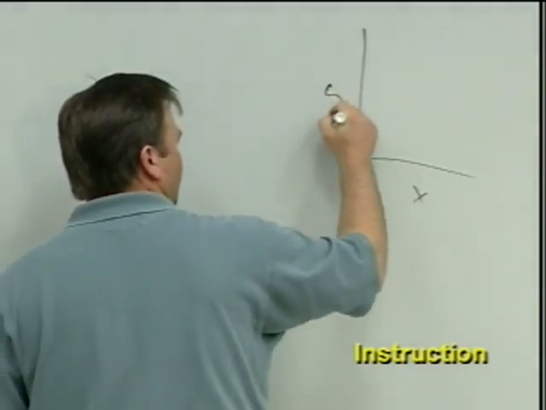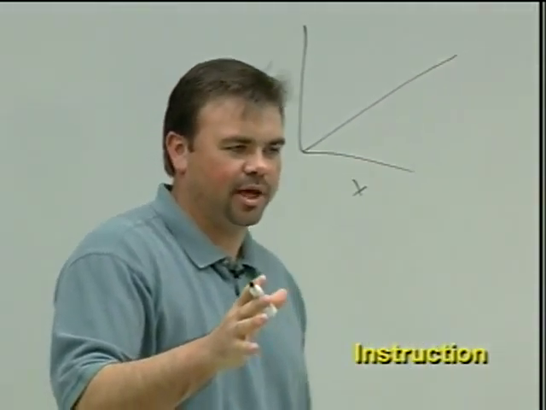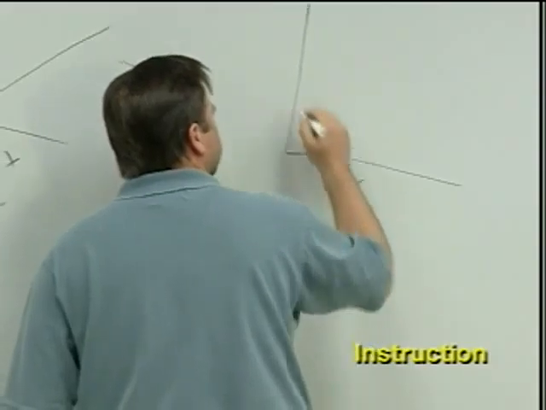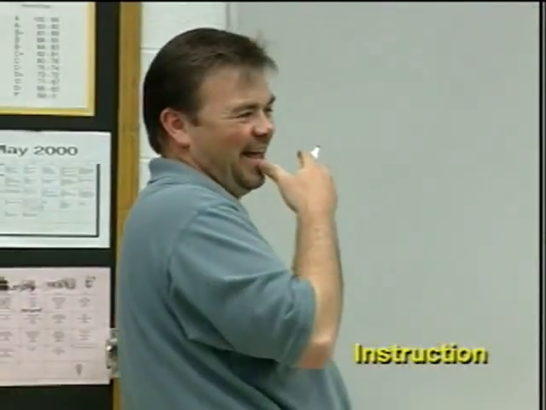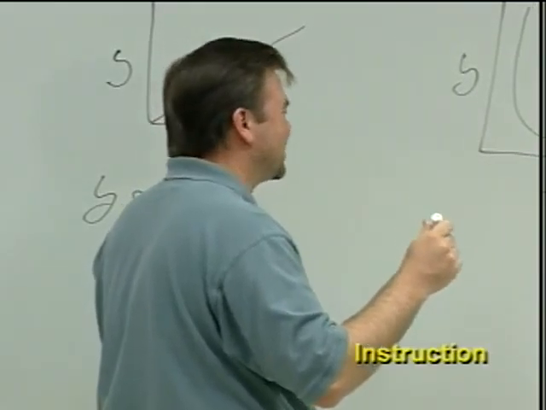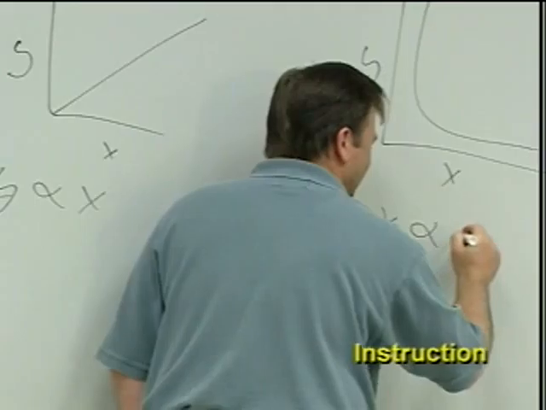Variable X, variable Y. If I get a line shaped in that general direction, what does that mean? Jeff? It's like directly, one is directly proportional to the other. Directly proportional. What happens if we see a shape that doesn't look like that, something like that? Lori? Oh God, I really don't know. It's okay. James? Well, it's not directly proportional. It's indirectly proportional. Lori, you did know after all.